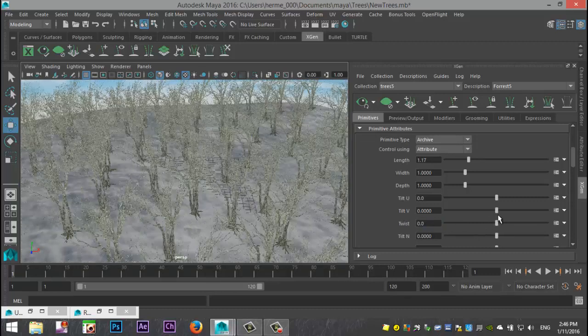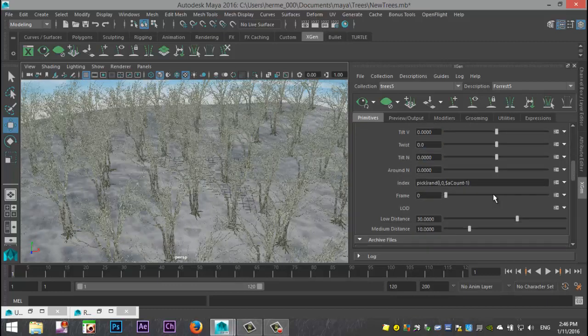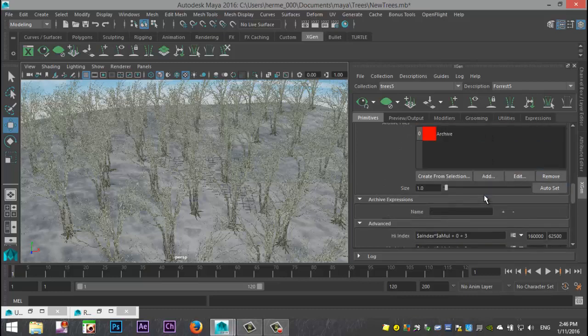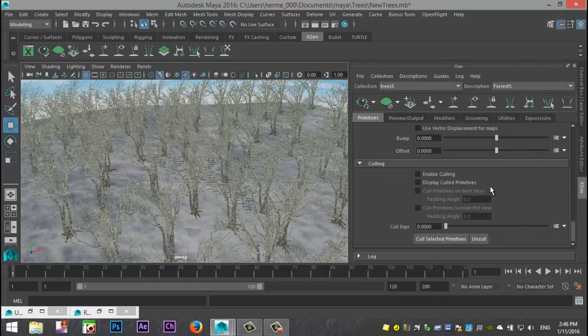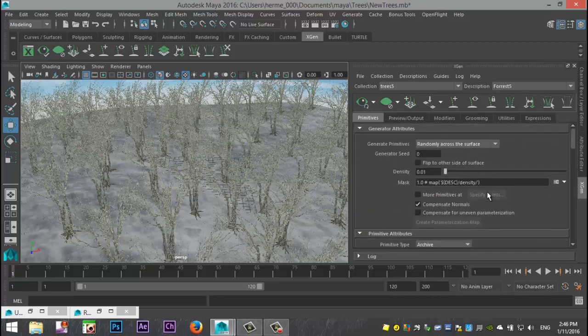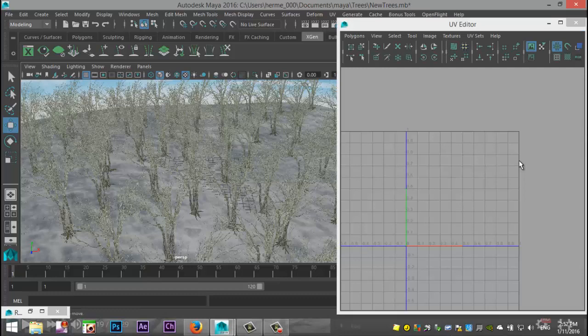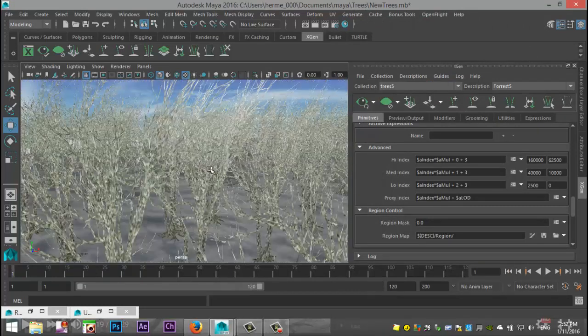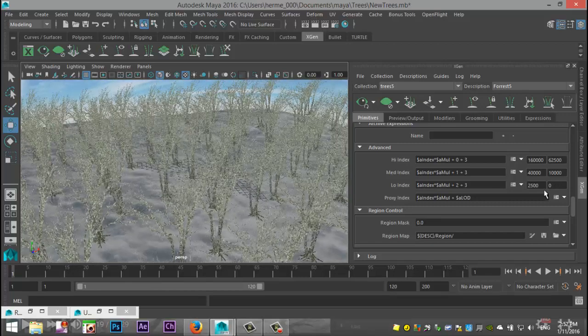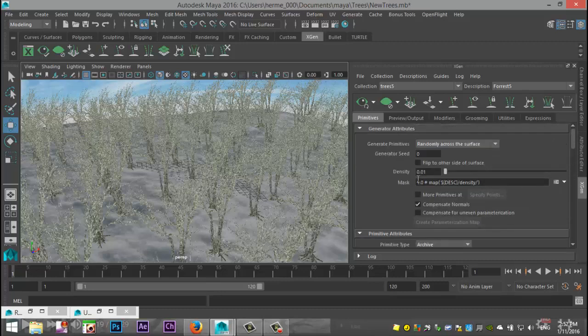We got that selected. Obviously, you can add more than one archive. So I got one tree right now. If you want to mix that up, you can have 2 or 3 or 10 or whatever you want. Now, the next thing we need to do is to make sure that the trees are not all facing the same direction, all right? So let's just close this down here. Because we only used one tree, it looks kind of uniform, but by adding multiple trees and playing with the density, it will have much more of a forest look, if you will. And because we chose random instead of uniform, in uniform you have the spacing value, and in random you have the density. So let's increase this a little bit.